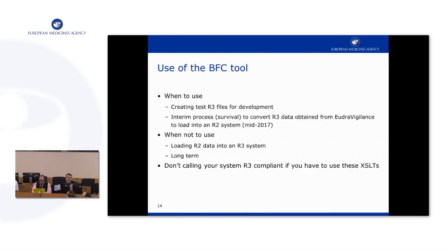Store the R3 files, because then you can reprocess them later when you have an E2B R3 supporting system, so you always have the original source information. You can upload those into your system to get the extra structure and the extra data elements which the conversion lost, because the conversion is not lossless. You'll lose a lot of things into unstructured fields, such as the case narrative. And you may also have issues that suddenly you don't have space to store the case narrative.